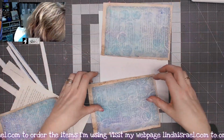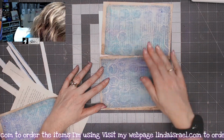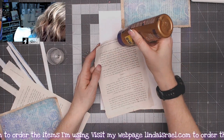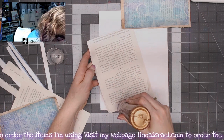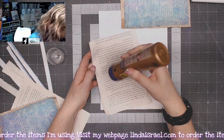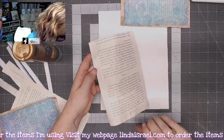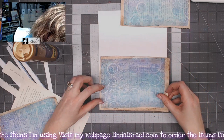And then I'm just looking at these gel prints trying to decide which way I want to put them. And what I'm going to do is start on one edge and then go to the other. I'm just going to adhere them down with some Aleene's tacky glue. This is a great way to use up those pieces of paper that, you know, they weren't really that pretty, but you can alter them just a little bit by adding some acrylic paint. And then we're also going to do some stamping on this. So right now I'm just gluing this down onto the back side of the larger gel print.